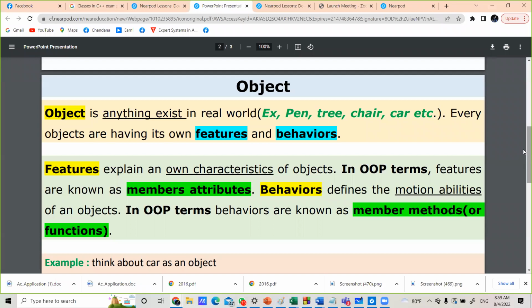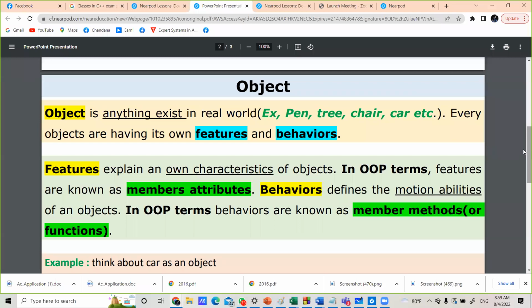It may be a pen or tree, chair, or car. In that way, you can see some of the examples within the bracket there. The first thing you want to understand is that object means anything that exists in the real world, right? Then further we can consider the object.